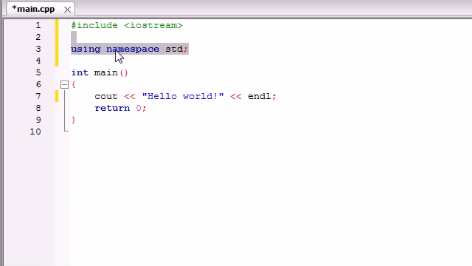So that being said, under that blank line is this using namespace std, and believe it or not, this does not stand for sexually transmitted disease. I like to think that, but trust me, it doesn't. It stands for the standard library, and that's another thing that is built into C++ that is pretty much saying, we're going to be using all the standard things with C++, nothing fancy. Again, we're going to be going over libraries in the future, but basically these two lines include things that we're going to need later on. This includes a file, and this includes something called a library, which is just a bunch of C++ stuff.